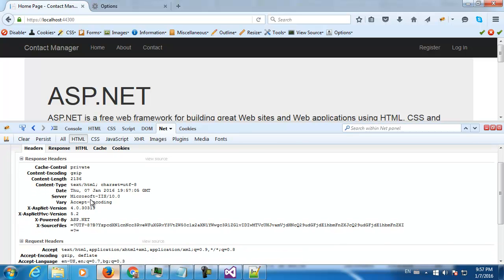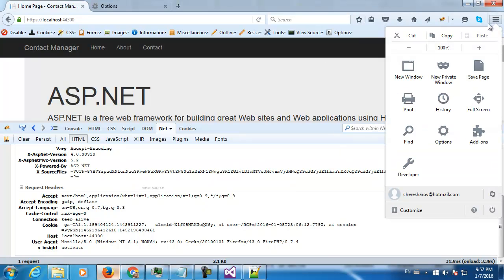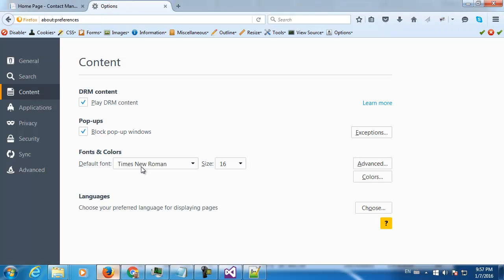Here it is, the request, here it is, the response. Bulgarian 0.3, English United States, English q 0.7. So we have a 70% preference for English right now. Okay, so let me bring it back to Bulgarian.